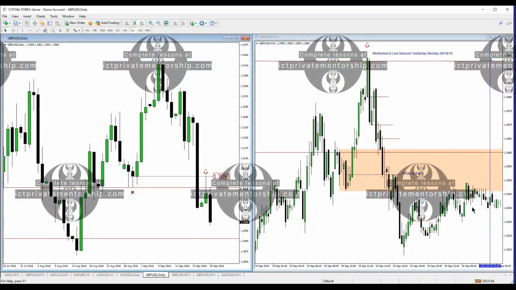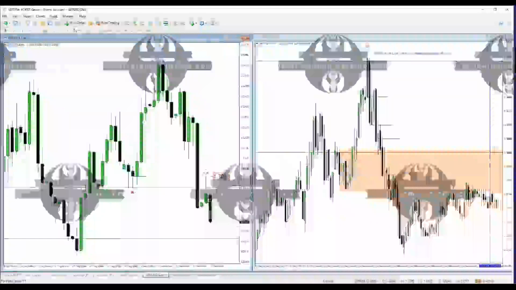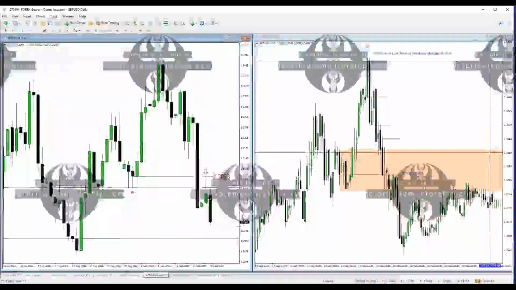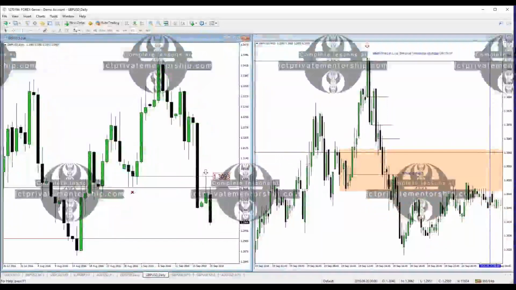Then they go into consolidation, going into midnight. In New York, what we start looking for is we want to see a market protraction. And that means the market needs to move away from consolidation, or basically expansion. Over here, this is the daily candle for today, which is still obviously developing. We haven't closed today's trading. It's only 9:30 in the morning at New York time.